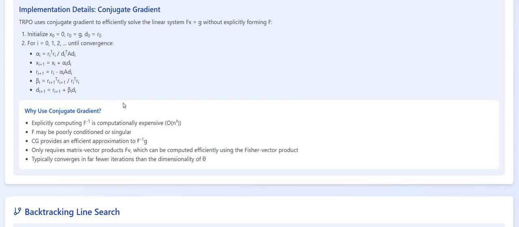And CG gives us a way around this. It only needs us to be able to multiply F with a vector, and that's something we can do efficiently by using the Fisher vector product trick. Also, it usually converges in way fewer steps than you would think, often well before reaching the number of parameters. So it is a smart way to get what we need without overloading the system.